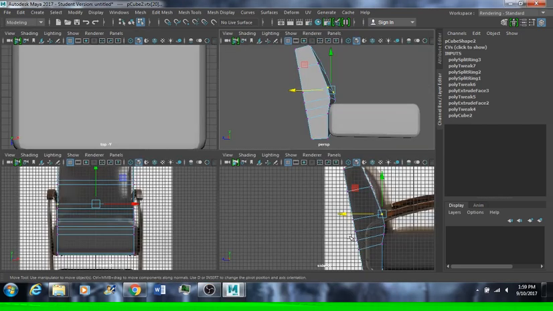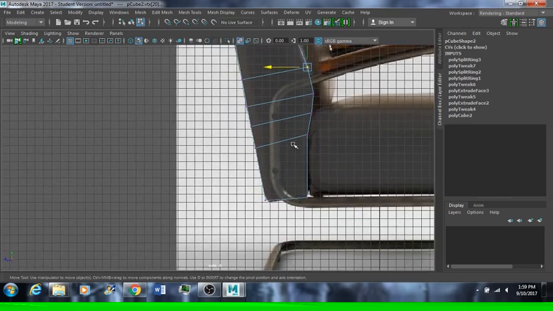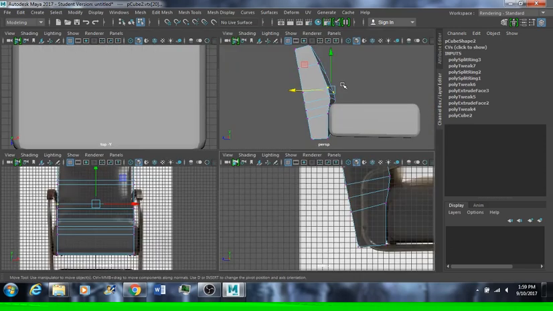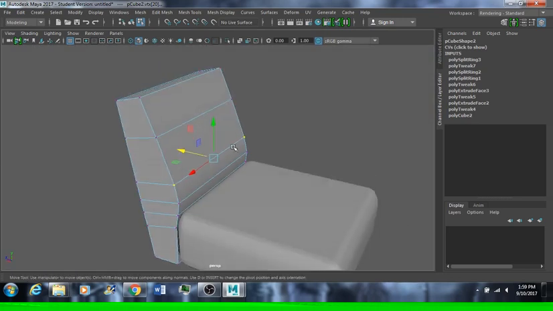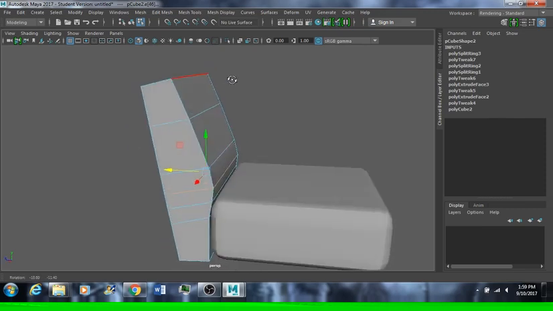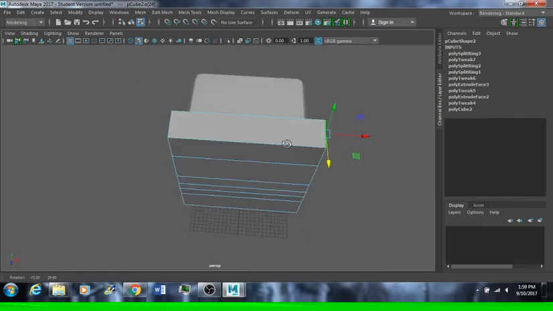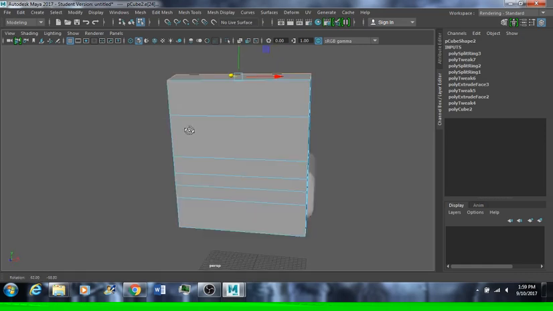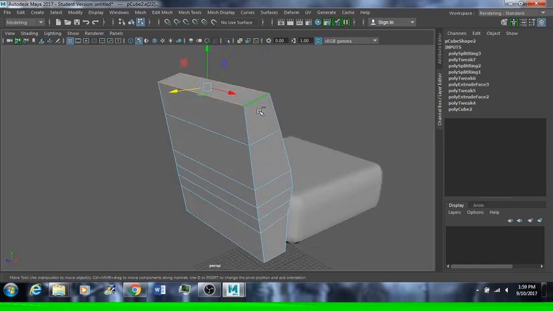Okay, we'll take a look back at our side view. Looks about right. So what we're going to do is we're going to select our edges. We're going to select these ones here.